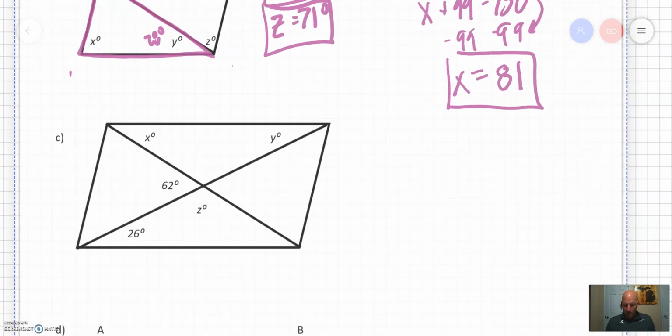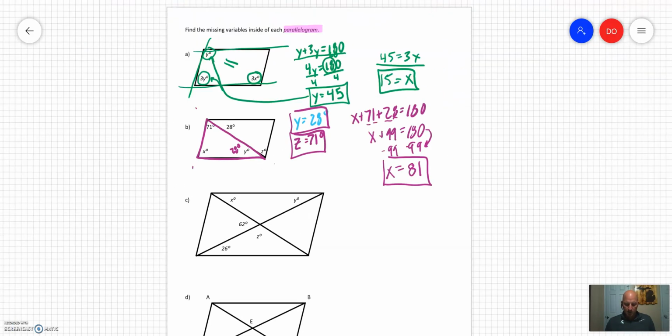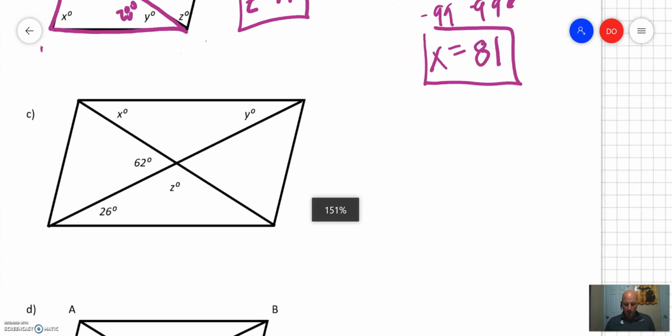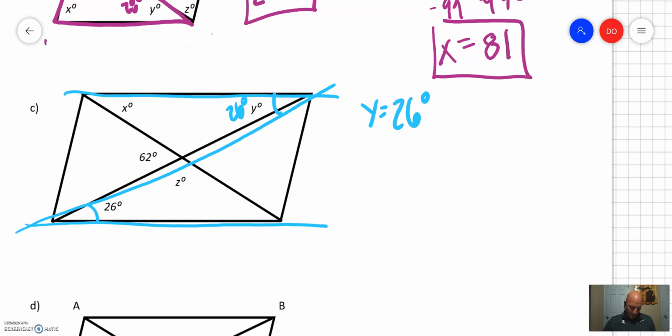Traveling back up, we have one more question, so multiple angles inside of here. So again, we're going to use our knowledge of parallelograms as well as our knowledge of alternate interior angles, vertical angles, you name it, we can apply it here. So let's start with alternate interior angles again. That's where we started our last question. Parallel lines cut by a transversal, so 26 and y are alternate interior angles. And then looking on, it looks like I have supplementary angles right here. These two angles right here, when I combine them, I should get 180 degrees.